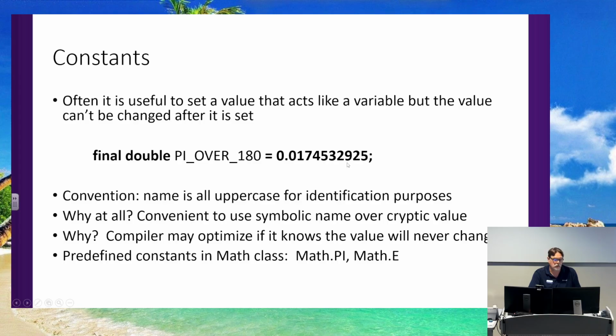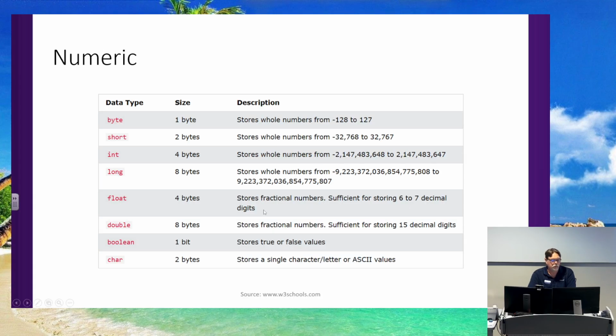If I tried to initialize that, it would probably truncate it somewhere around 6 or 7. Nobody really said anything about that, but that seems very imprecise, doesn't it? Sufficient for storing 6 to 7 decimal digits. Doesn't that seem a little out of the ordinary for a reference statement about a data type for a programming language? Well, which is it, 6 or 7, right?